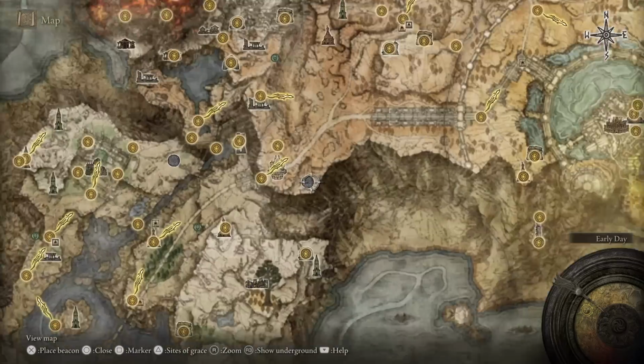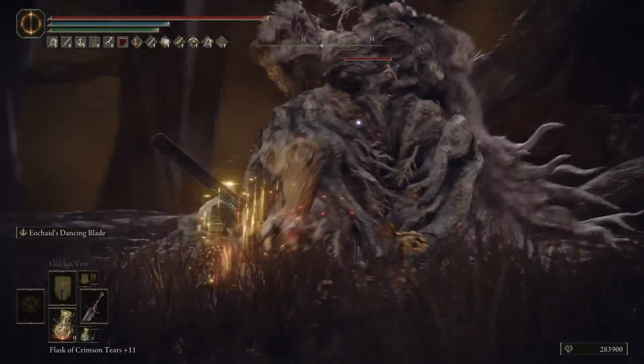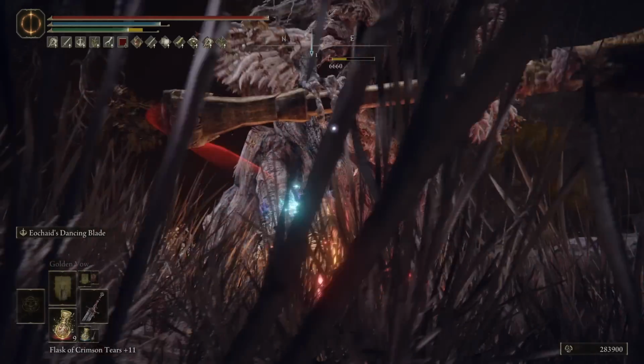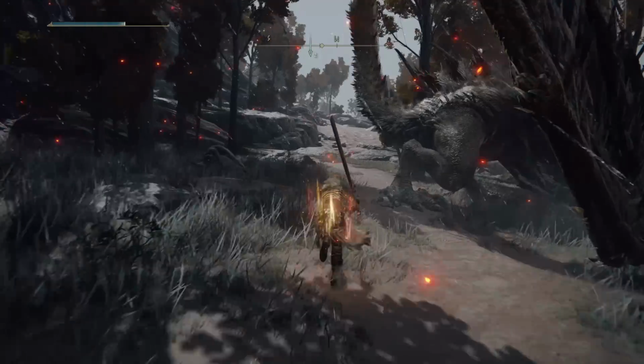The next talisman is the Star-Scourge Heirloom that raises your strength by 5 points, which is perfect for a sword that scales primarily off of strength. After the Star-Scourge Heirloom, you should use the Shard of Alexander. This is a very useful item that greatly boosts the attack power of skills. And if I'm being honest, this talisman is probably the backbone of the build.